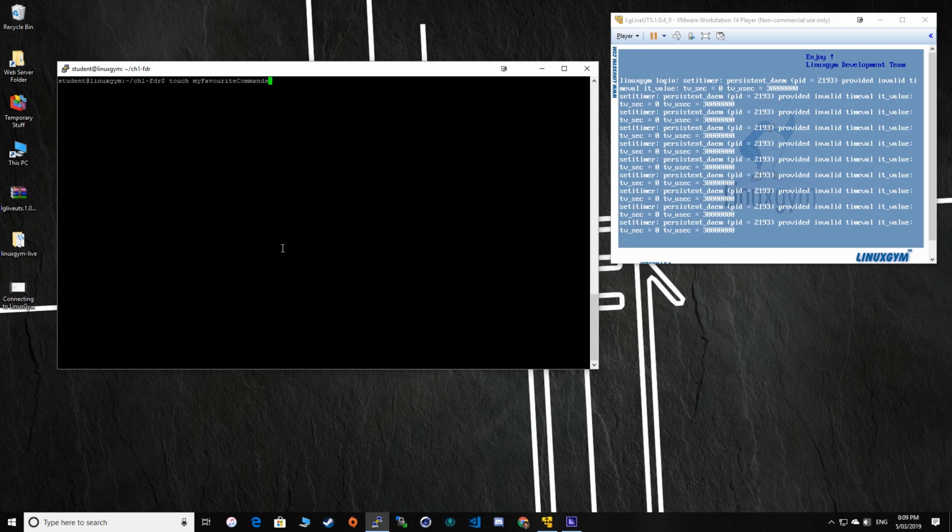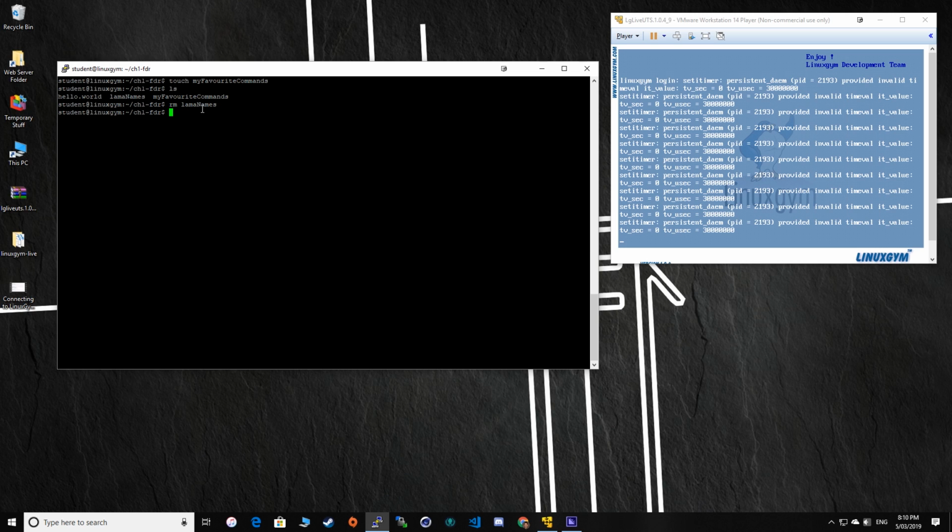I'm going to list my favorite Linux commands in this file. Cool. So now if I do ls, not LSD, if I do ls, we can see that my favorite commands has been created. I'll just delete llama names. That was there for a different thing.